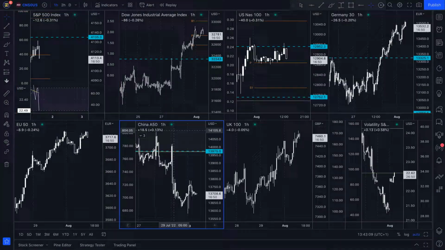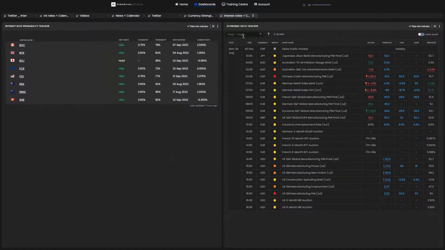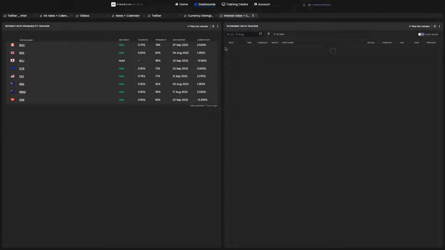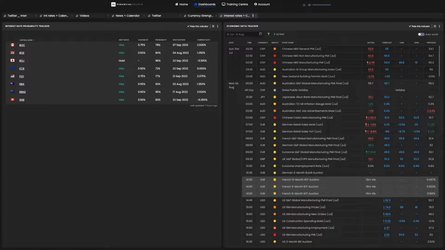Right. Okay. So we're now going to go into the calendar for the week, and I'm going to make comments as we go through. A couple of things to note. First of all, Chinese data very weak. Manufacturing PMI below market's minimum expectation, and the private manufacturing PMI also below market. So that's very low, and a big surprise to the downside.